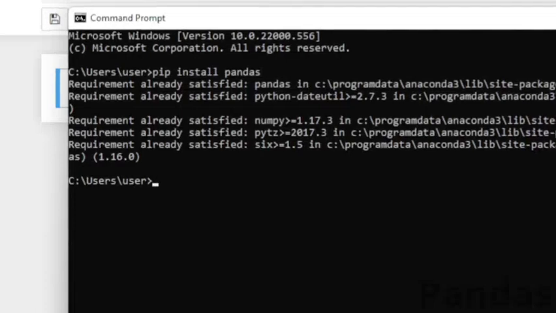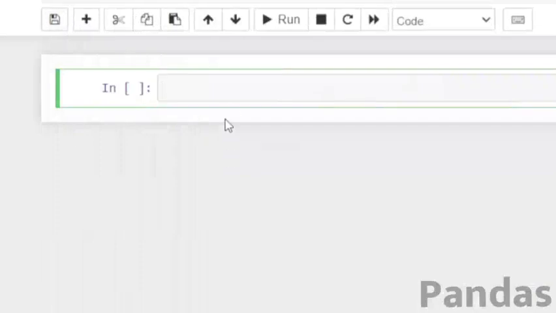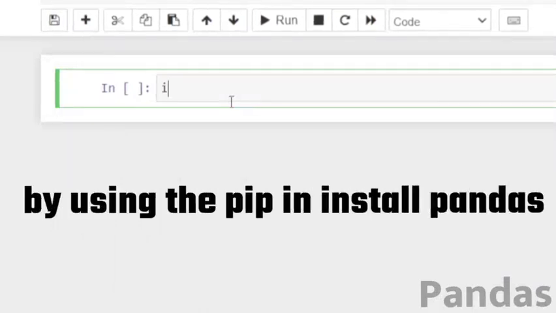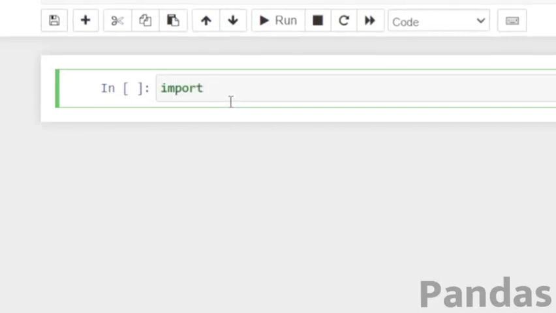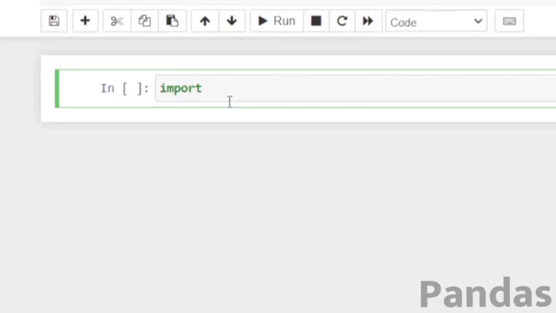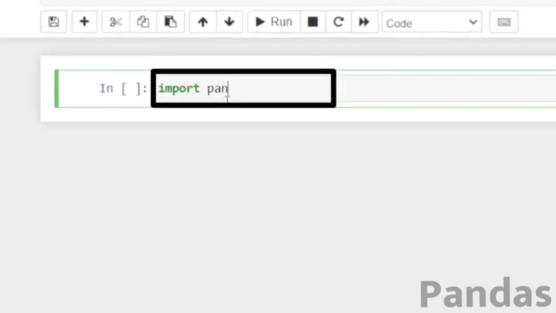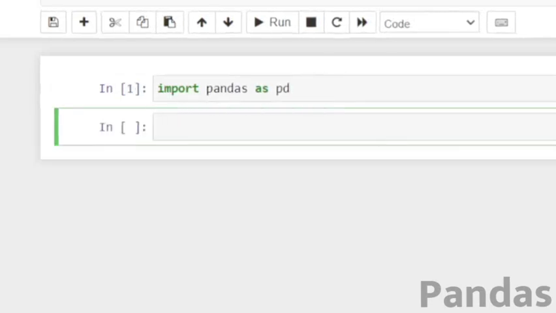In case it is not installed, if you are not able to import it, go ahead and install it by using pip install pandas. So let us import pandas. Similarly, NumPy we had imported as np and Matplotlib pyplot as plt, short for plot. For pandas also we shall do the same, as it is followed by most programmers: pandas as pd. Let us execute that. So our pandas is successfully installed.